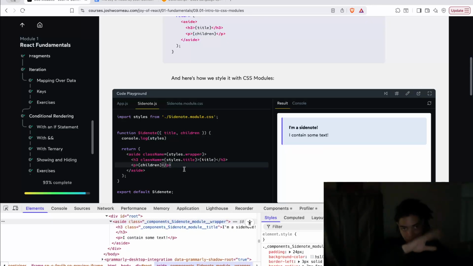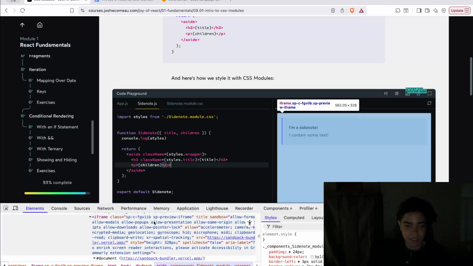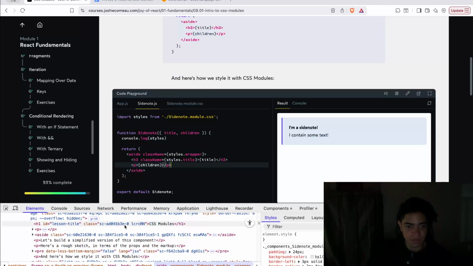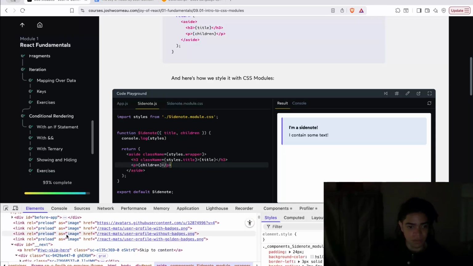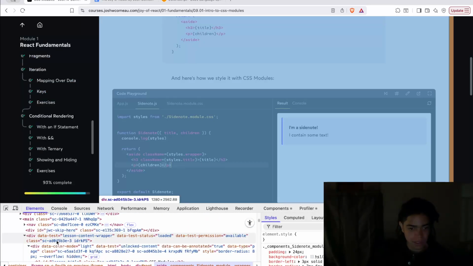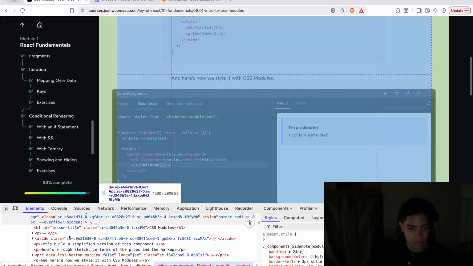So it's taking the components, the name of the component, the module which it belongs to, side node modules, and the selector name.